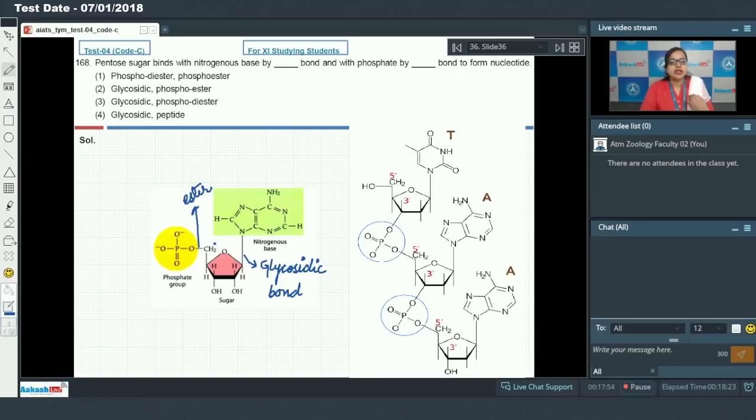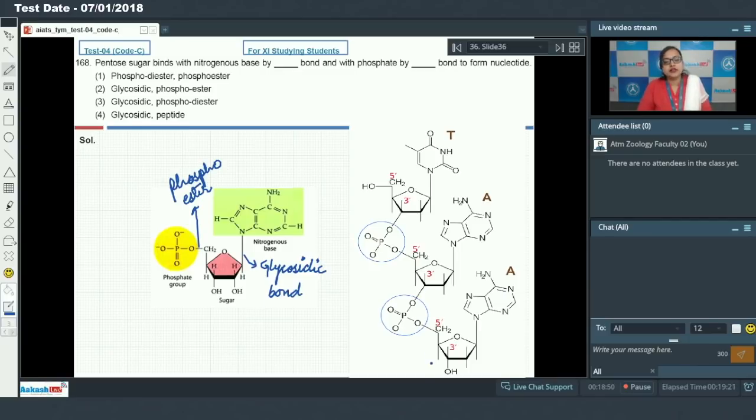Since the ester bond is found between the phosphate and sugar molecule, we also call it फॉस्फोएस्टर बॉन्ड. So एक न्यूक्लियोटाइड में जो एक शुगर मॉलिक्यूल है, it binds with nitrogenous base by glycosidic bond and with phosphate group by phosphoester bond. So you should not get confused between phosphoester bond and phosphodiester bond. Phosphodiester bond is formed when two nucleotide molecules are linked. Here you can see in the diagram, the fifth carbon of the sugar molecule is bound with the phosphate group by phosphoester bond. तो ये तो हो गया एक न्यूक्लियोटाइड का स्ट्रक्चर.